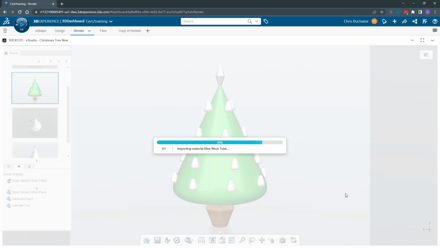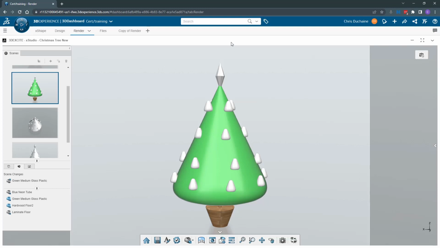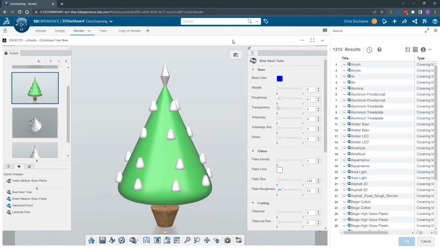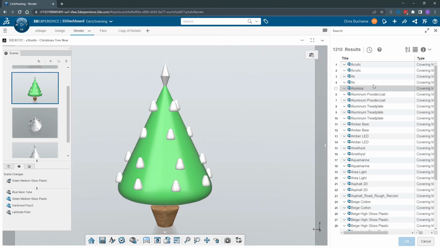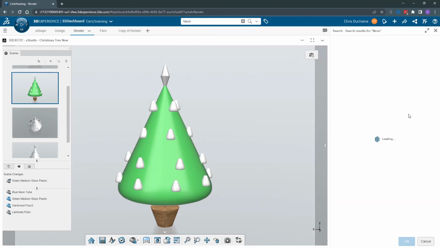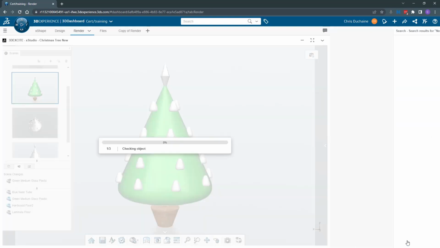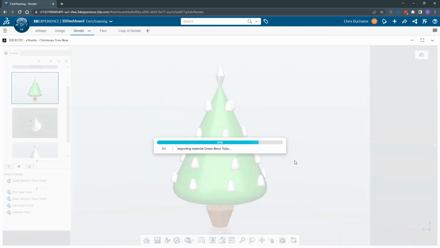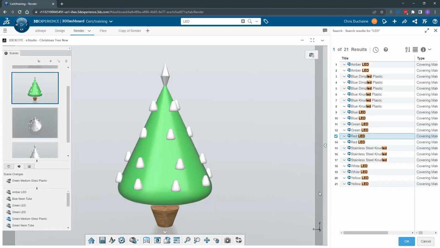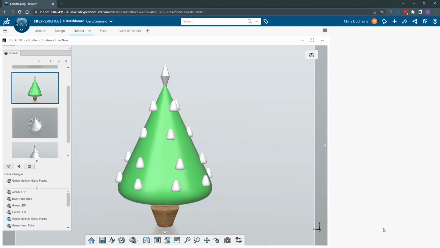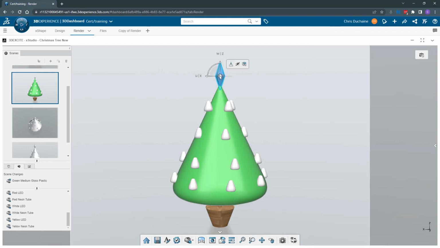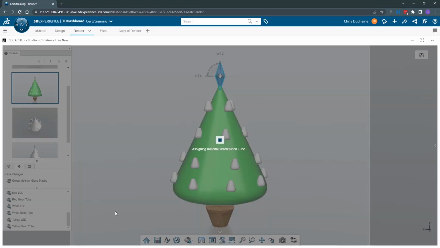Once they're all imported into this project, they're now associated to this exact one. So once I complete that process of going through doing all the different colors I want to have on my beautiful tree here, I'm going to have both neon and LED to give some brightness and some different contrasts for different light types in my actual tree here.